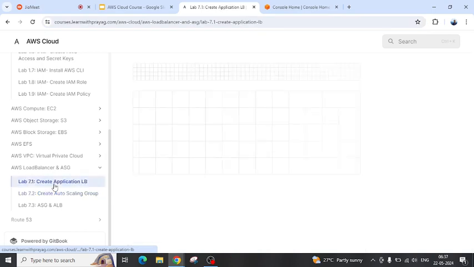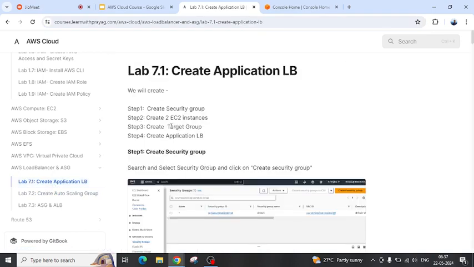So yesterday we created a target group, and in that target group we had two EC2 instances. After creating the target group, we created an application load balancer and pointed it to the target group to load balance the traffic. So we had a single URL behind which there were two EC2 instances, and via that single URL we were able to access the web server on both the EC2 instances.